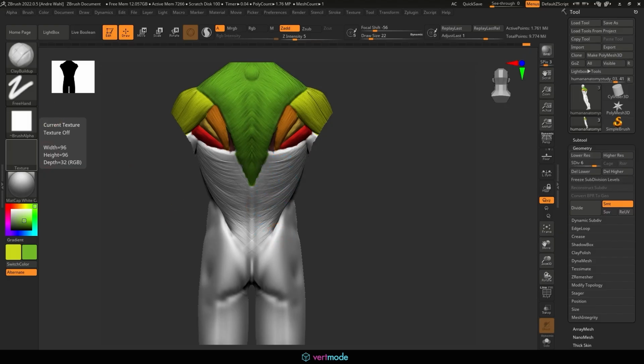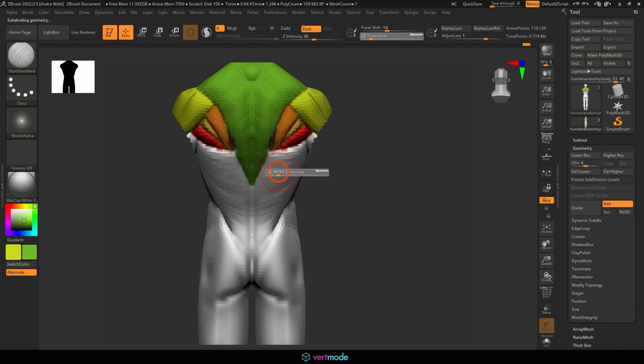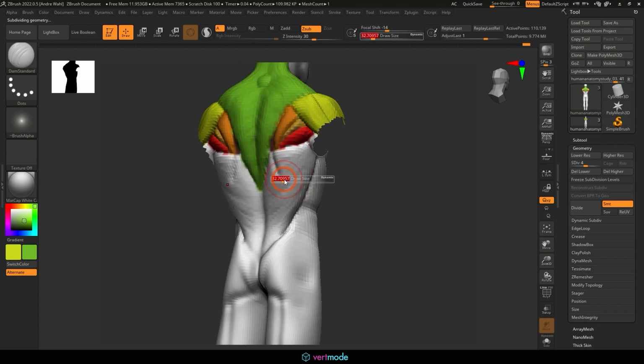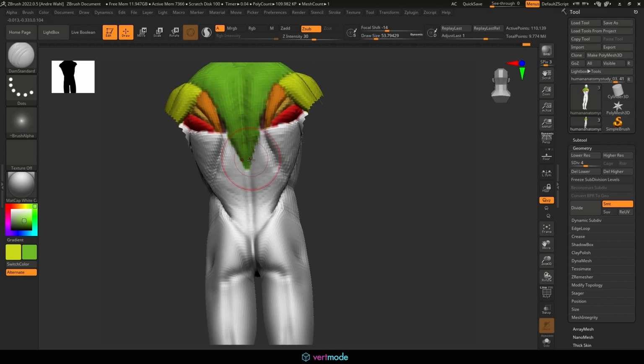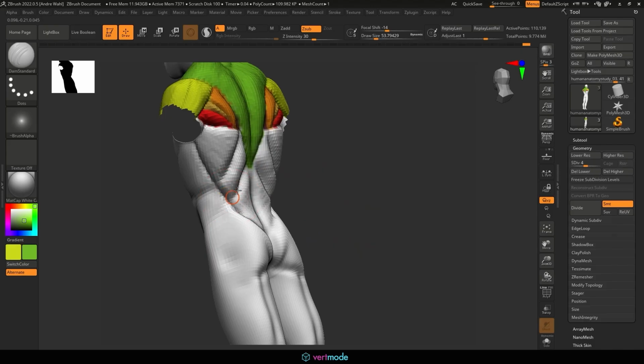So what we can do at this point is switch to a lower subdivision level. I'm going to go down to maybe 4 here, go to BDS for dam standard, and we could carve in an area here to represent the scapula, carve in an area here to go down to the external oblique, and just get these rolling hills on here.